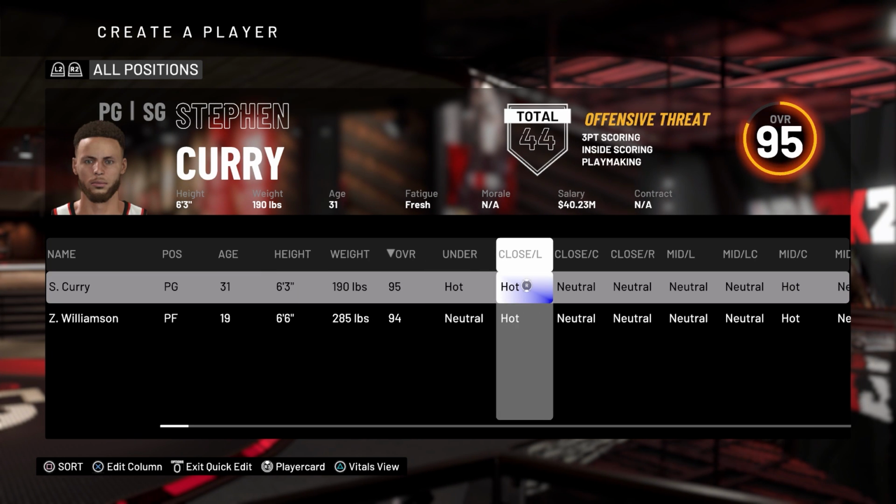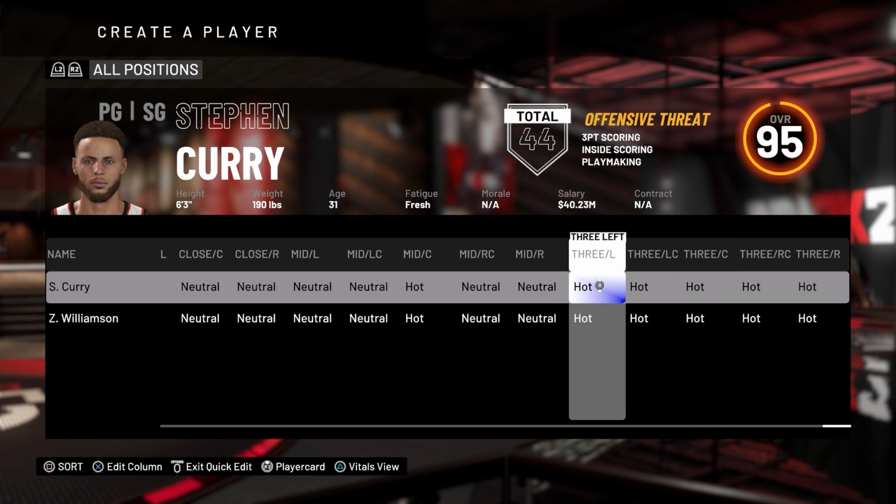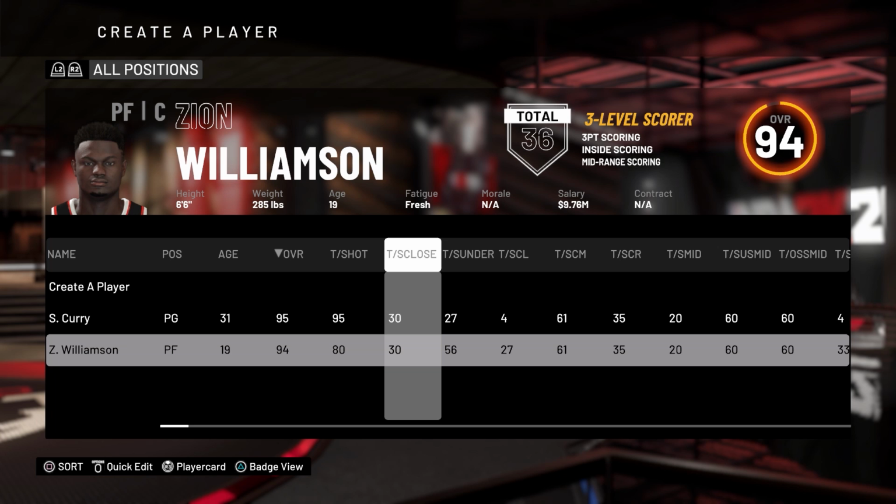And then last but not least, I've also taken all of Curry's hot shots, his shooting hot spots at least, and applied them to Zion. So he's pretty much going to be hot from everywhere on the three-point line, mid-range, and close shot as well. And that actually brings Zion up to a 94 overall.